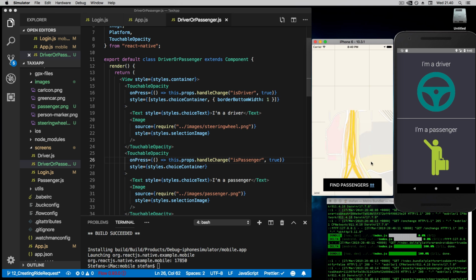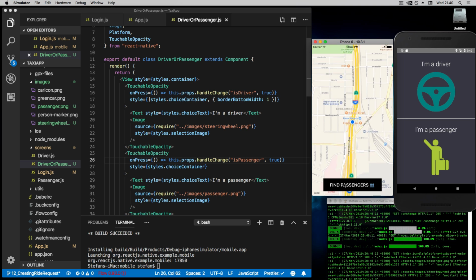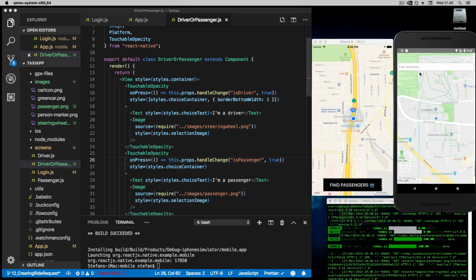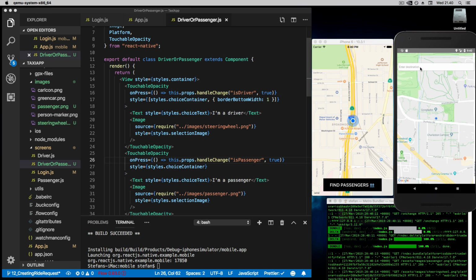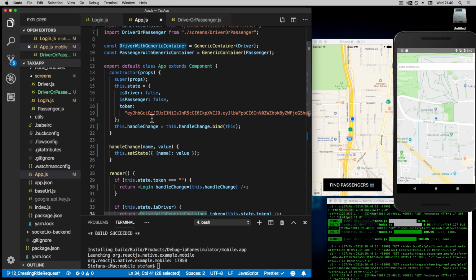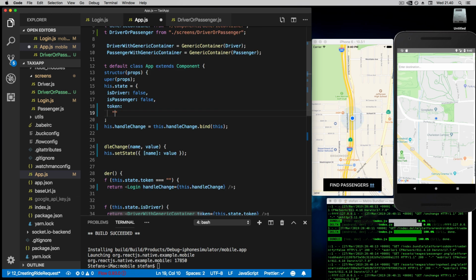So I'm a driver, there we have the driver screen with find passengers, and I'm a passenger, where you can enter in your destination. So now we've got a nicer driver or passenger screen, and we passed up the token inside of this app.js parent component as well.